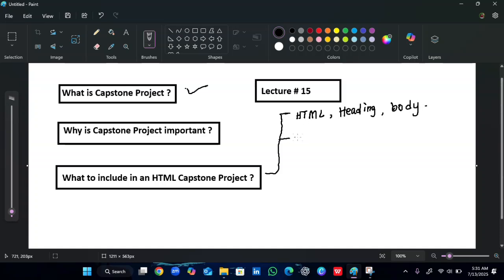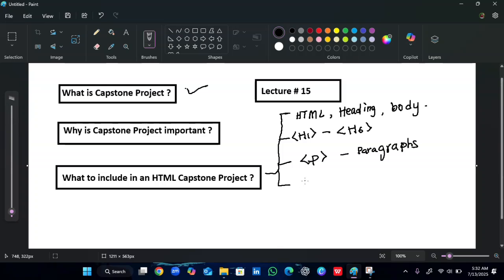The second one is H1 till H6, opening and closing tags for the headings. The third one is P, opening and closing tags for the paragraphs.